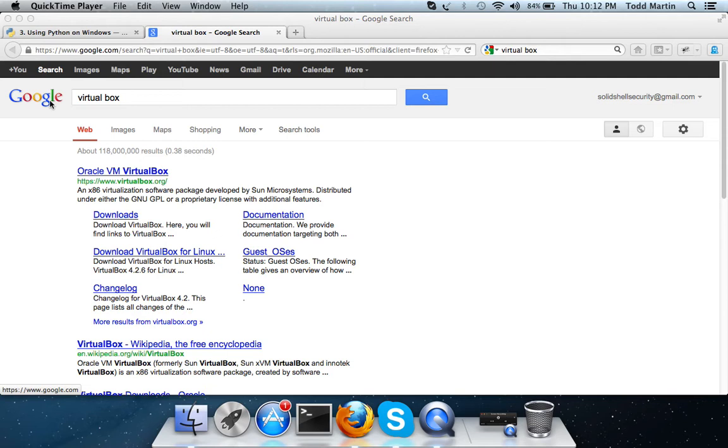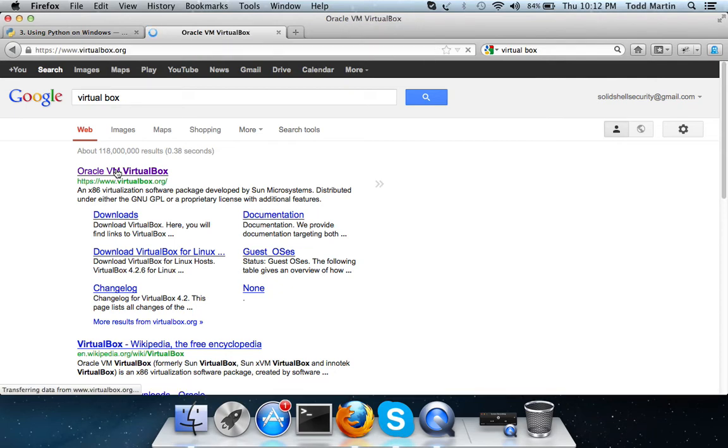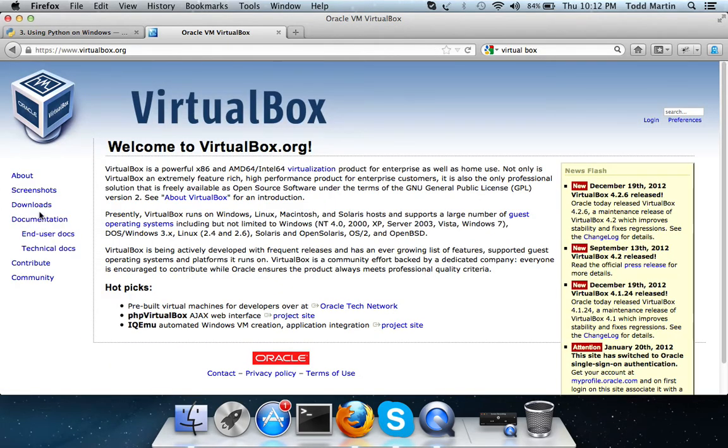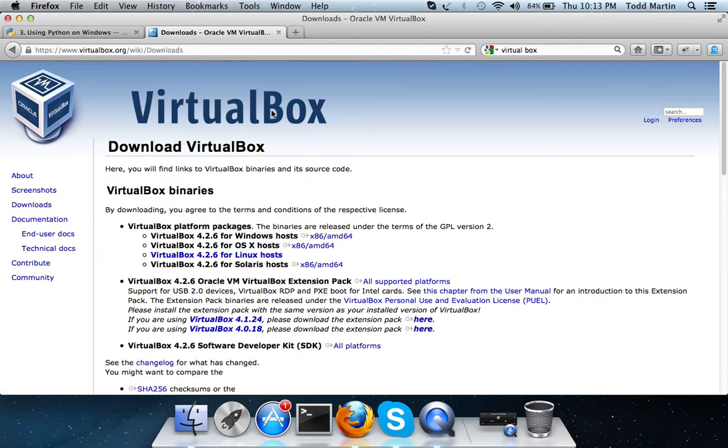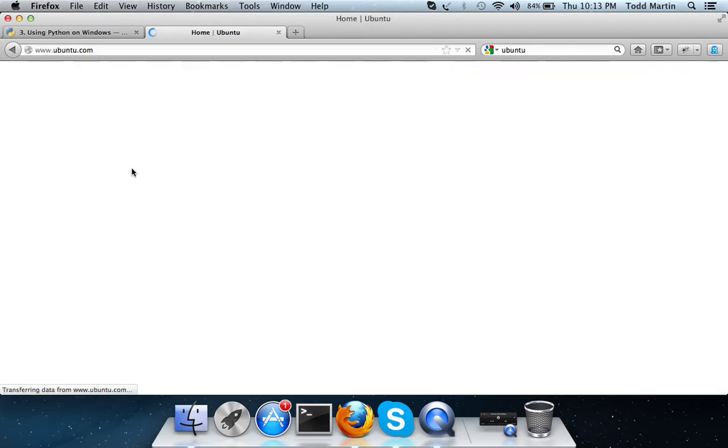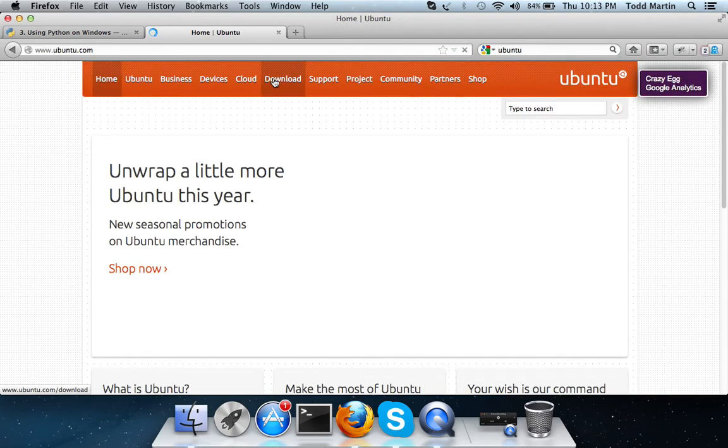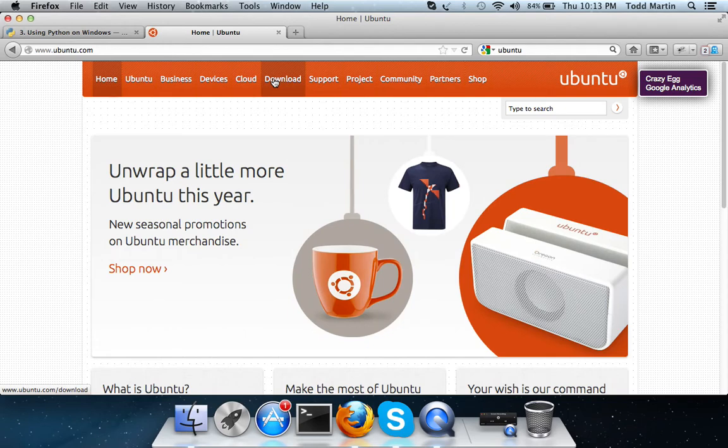But if you're running Windows and you don't want to screw up your computer, the best thing I would advise is to run VirtualBox, which is basically running a virtual operating system on your current operating system. It's free. You can download it here. If you don't want to spend time learning Unix, the best distribution, to be honest, would probably be Ubuntu. You go here, download Ubuntu, put in the ISO, and check out some tutorials. It's really simple to get set up and get going. So that's my recommendation: use a Unix environment.